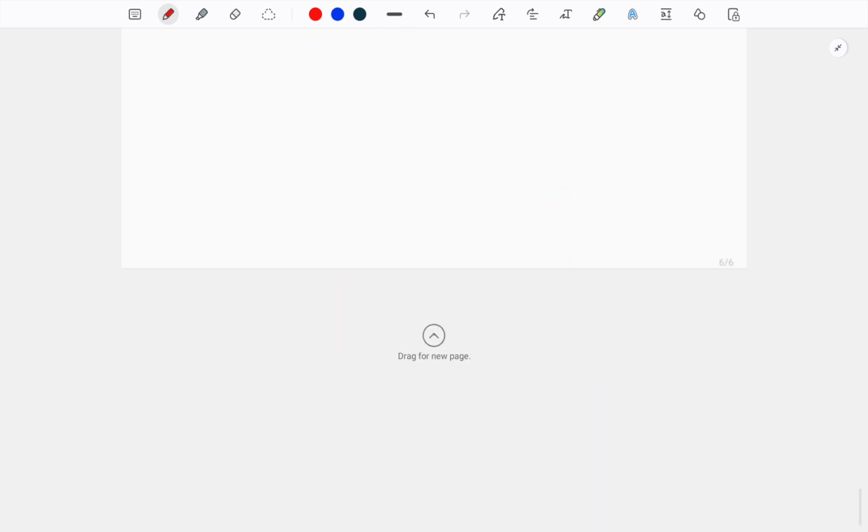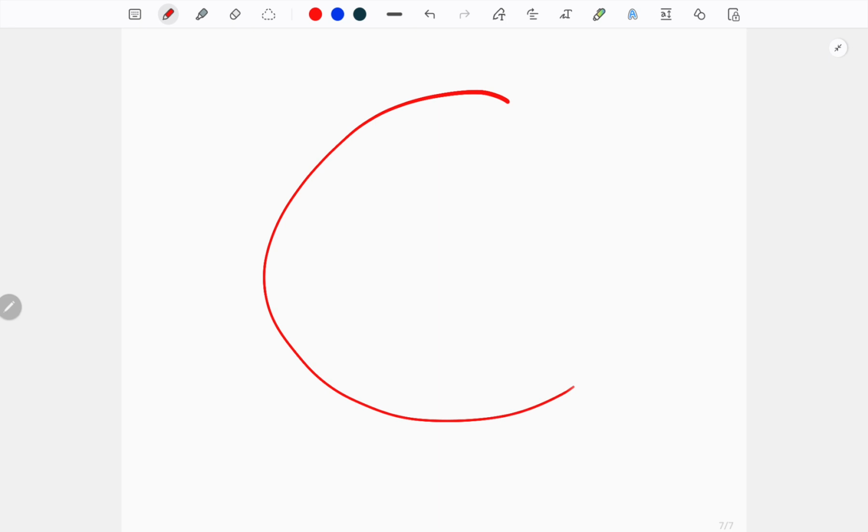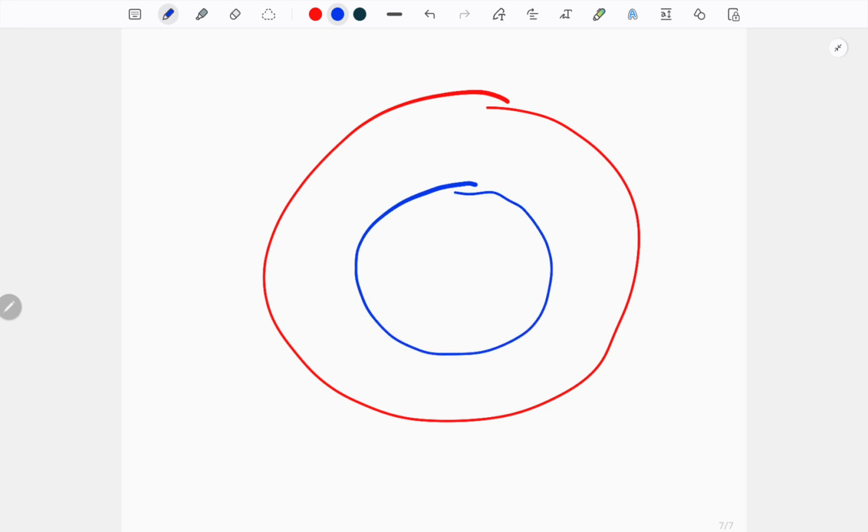So let me make another clear example. This is a very good example. Let's take a glass of 1.5 index, and this is a bubble of air trapped inside the glass. So what happens there? There are four surfaces, isn't it? The first surface, this surface, second surface, third surface, and fourth surface.